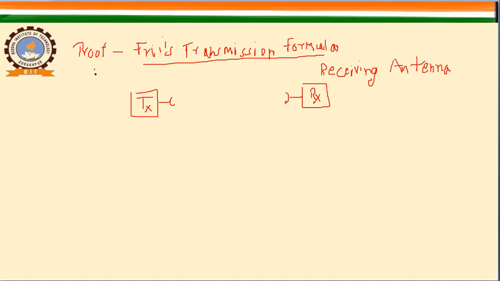This end is where the actual transmission is taking place. This will be called the transmitting antenna.